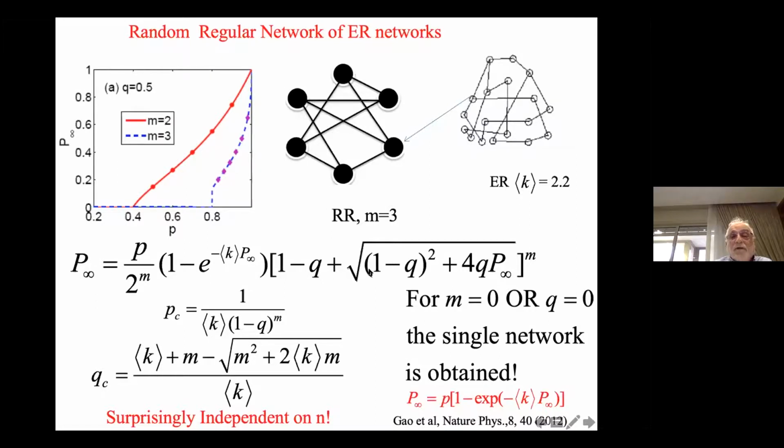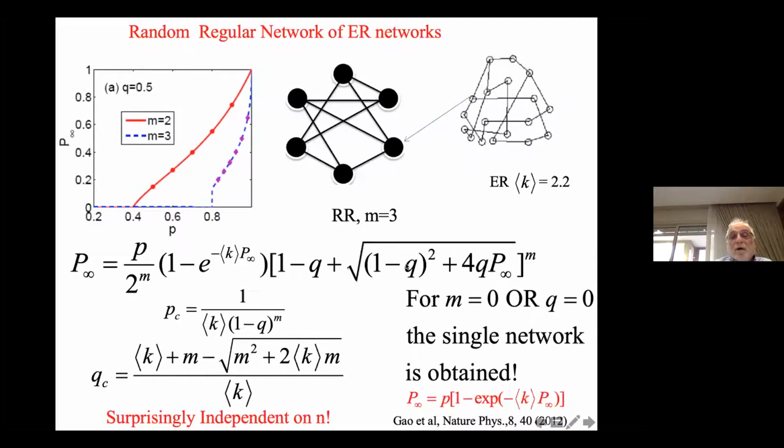So this formula is also a generalization of the known formula that we have for a single network. Why? Because I can take the generalization in two ways. One way is to take M equals 0, which means that this network does not depend on other networks. When I substitute M equals 0, I see all this in brackets goes to 1, this goes to 1, and you get exactly the single network result, which was obtained in 1960 by Erdos and Renyi.